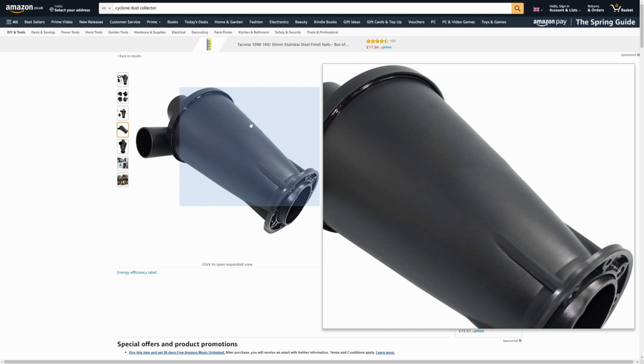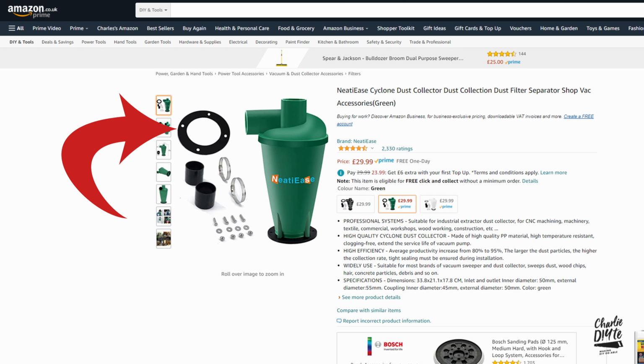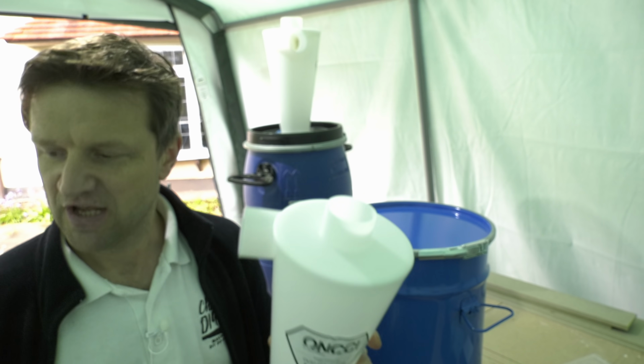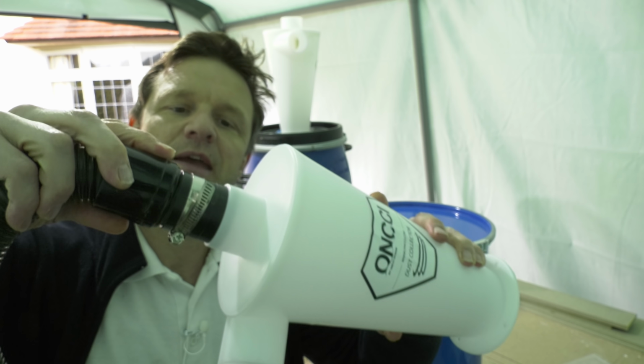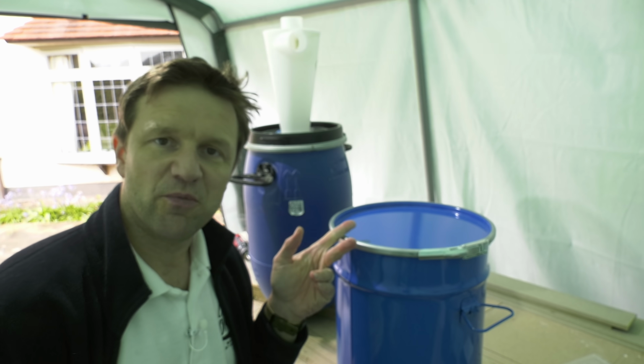Now, there are obviously lots of designs of this out there, and some of them come with the rubber gasket, which I was tempted by, but I thought it'd be safest to stick with this one, just in case the connections that I spent a lot of time getting right for the original one didn't fit. So let's get on with the build.